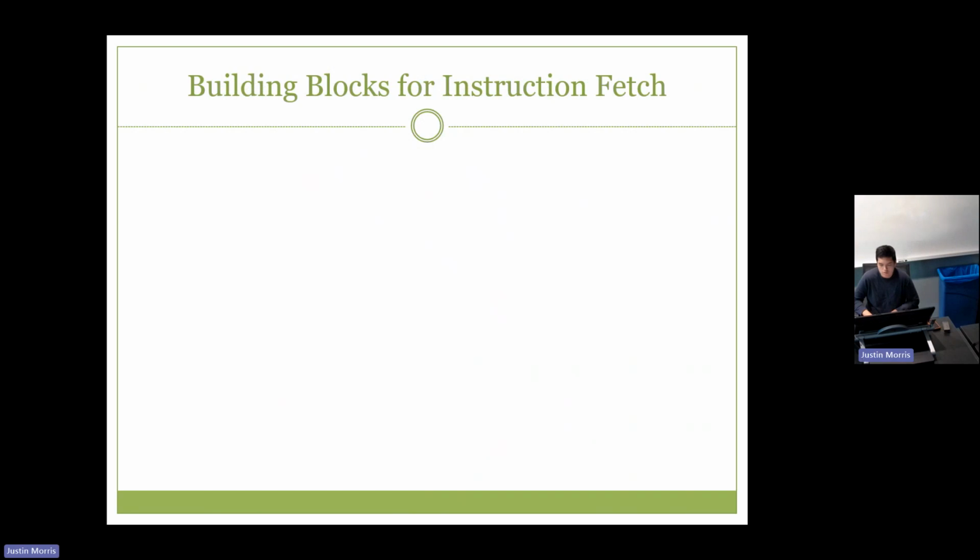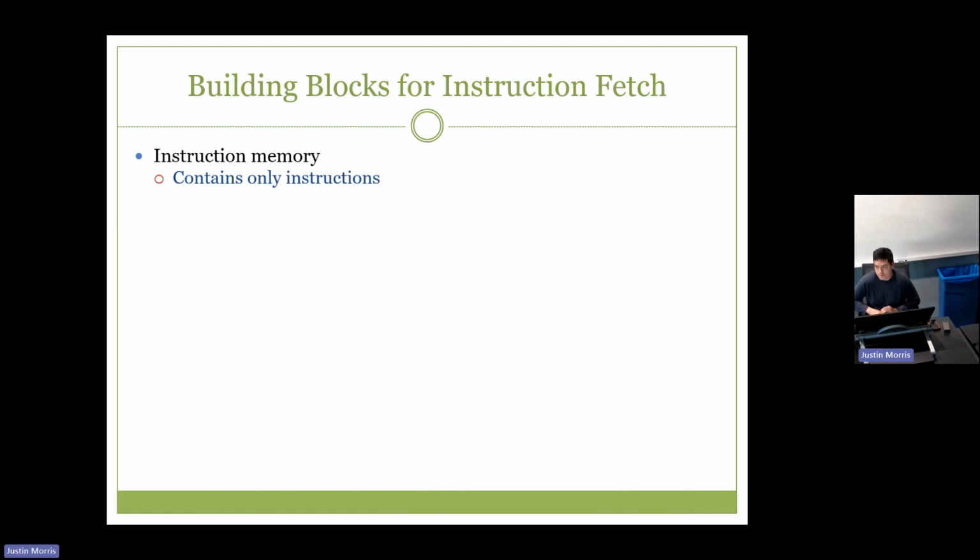Alright. So we already talked about from last time, the very first thing that we have to do is fetch the instruction, right? So let's just build out the data path part for fetching instructions first. So we have this one, the instruction memory. So this is our memory that is only going to contain our instructions. What else do we need for instruction fetch? I just want to get the instruction. Okay. And so we need the program counter.